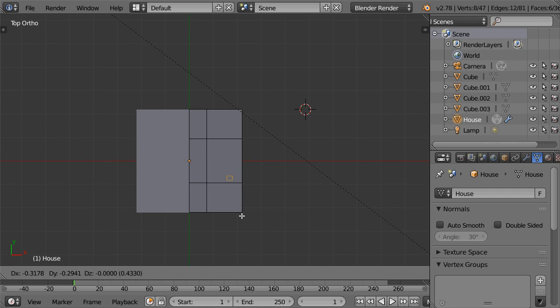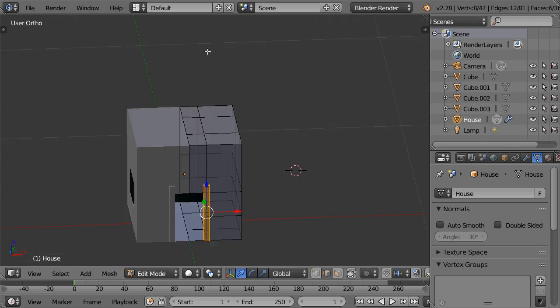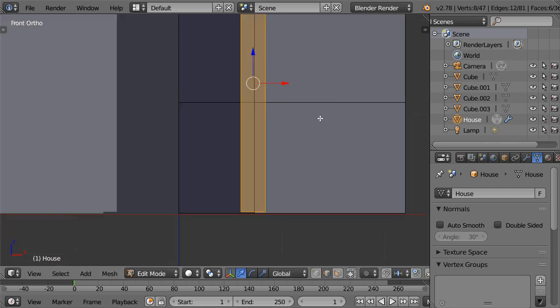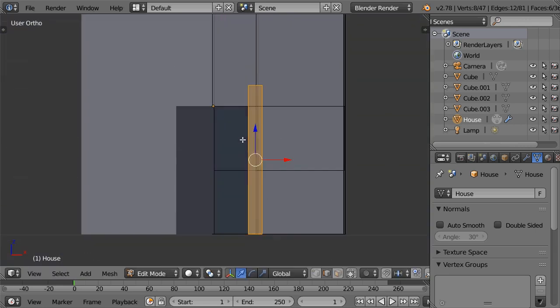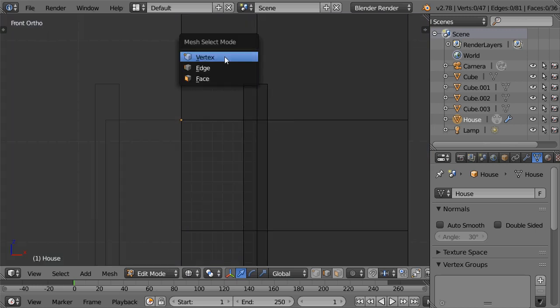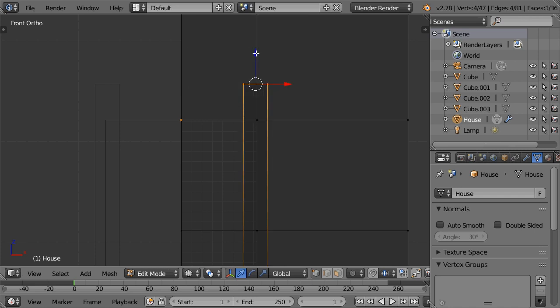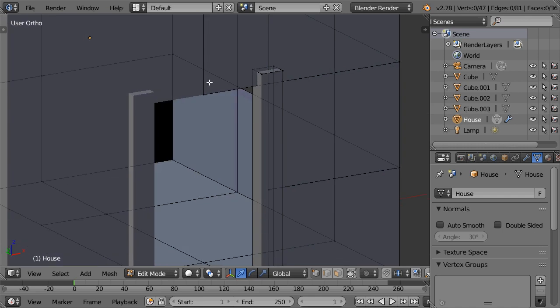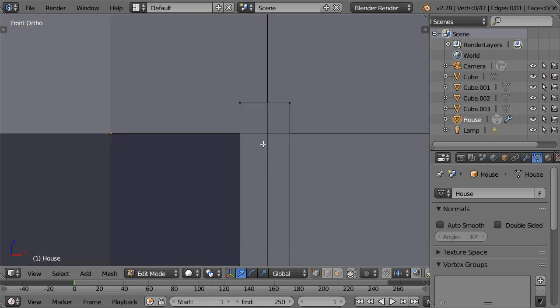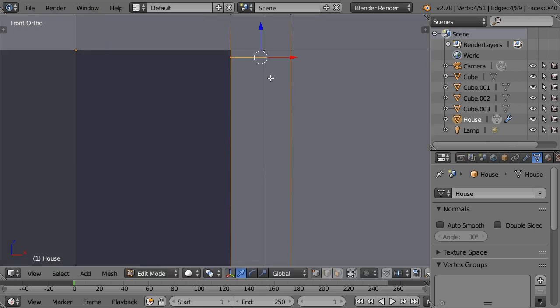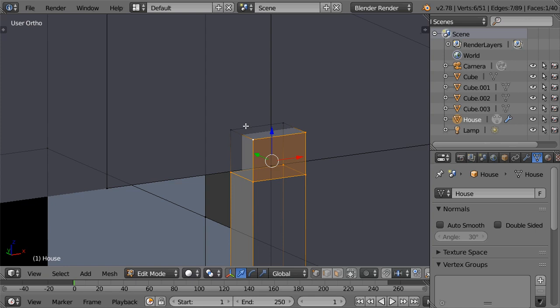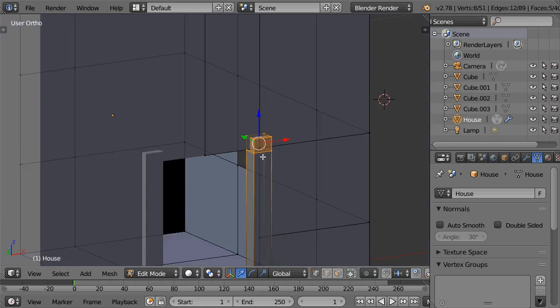7 to go to top view. We moved it, G, C in the X-axis. Now we press Shift to go to wireframe mode. Choose this top and go right here. Now let's add this part. We add an edge loop, Ctrl R, and we go like that. We will select Alt Shift and right click to select the whole edge loop.